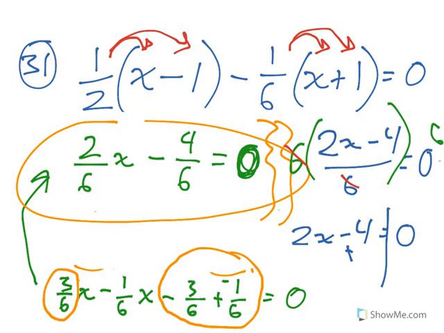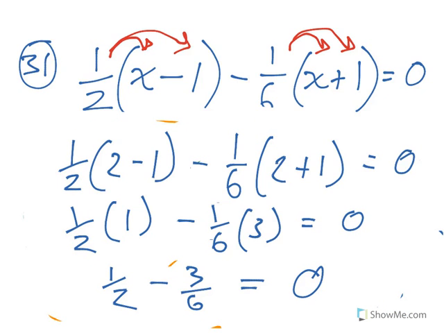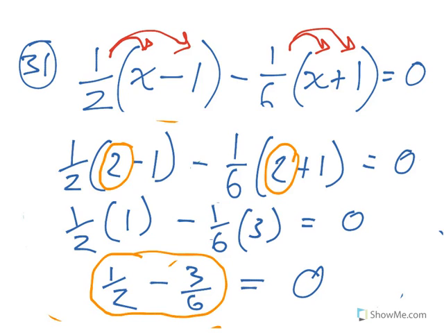Now we get our x by itself by adding the 4. That leaves 2x equals 4, and then x equals 2. This is our answer. So I just plugged it in, and here I plugged in the 2 instead of the x, because we discovered that x is 2, and it works. If you follow this equation, you will see that it leads us down to 1/2 minus 3 over 6, and we know that 3 over 6 equals 1/2. So 1/2 minus 3 over 6 equals 0. So this equation works. I double checked it and it works.